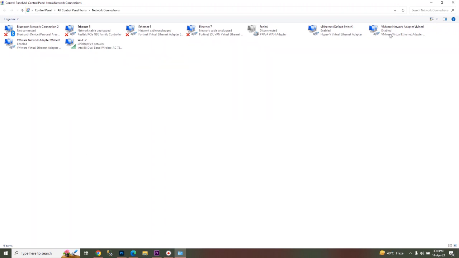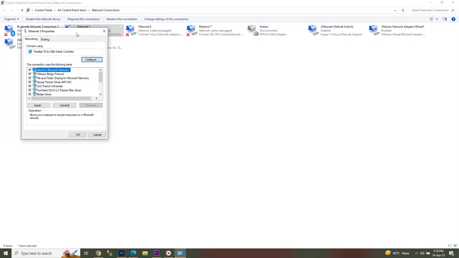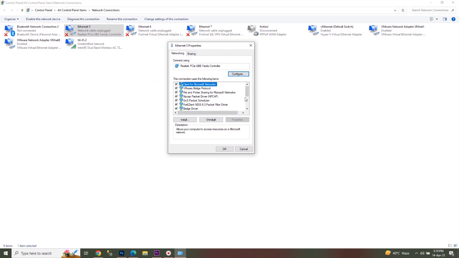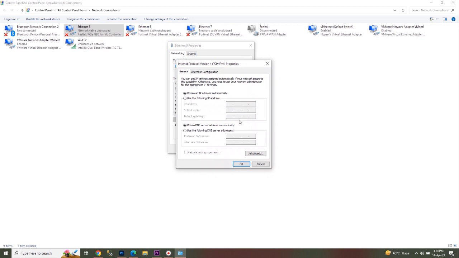The number of adapters you will see here depends on how many network cards you have in your PC as well as some virtual cards installed. Look for the appropriate one. In my case, I have both wireless and cabled network cards installed. So, I will right-click on this one and go to Properties. Here, scroll down and select TCP-IPv4. Click on Properties. This is where you enter the IP address on your PC.